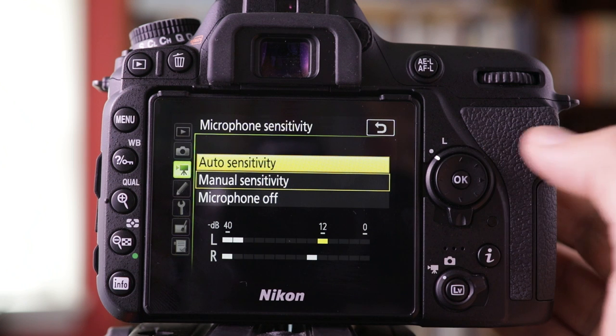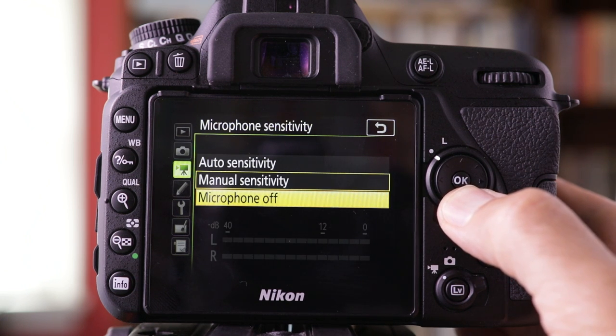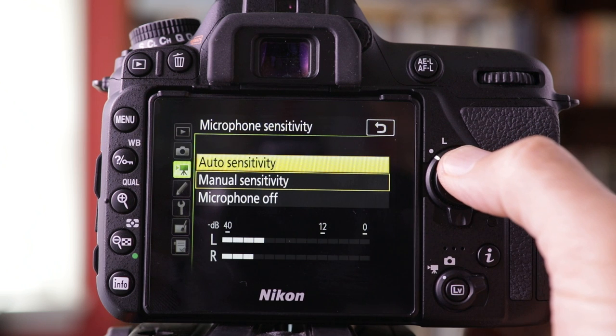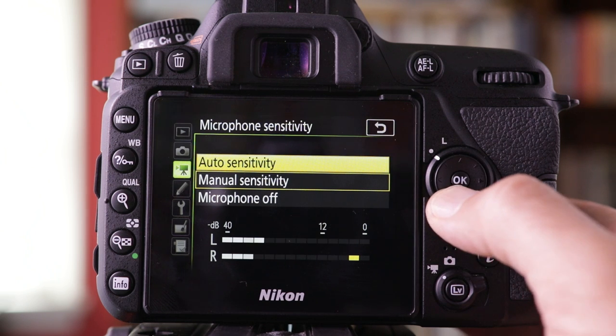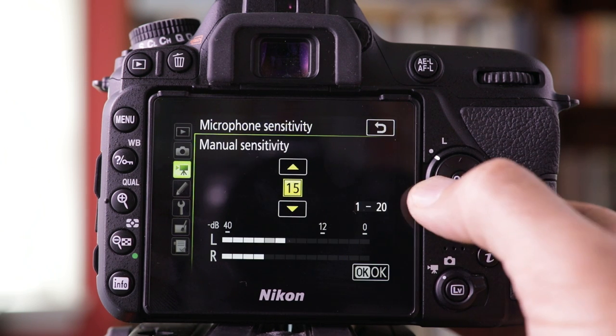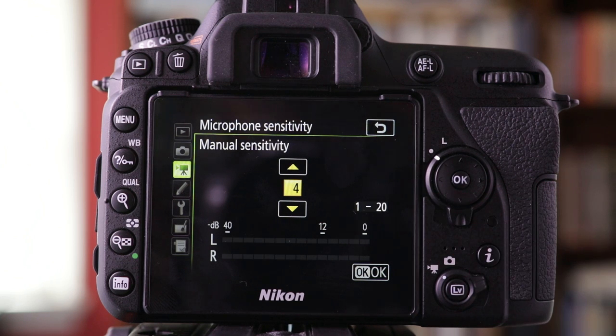We'll talk more in depth about microphones in the microphone tutorial, but you have a choice of auto, A, or manual. Auto offers the advantage of set it and forget it, but it creates problems as well. Imagine an interview where your subject grows quiet and that silence is important. In auto mode, your camera will try to raise the level of that quiet, tender moment, and you'll start to hear more background noise and more hiss, potentially ruining the moment, like this example.